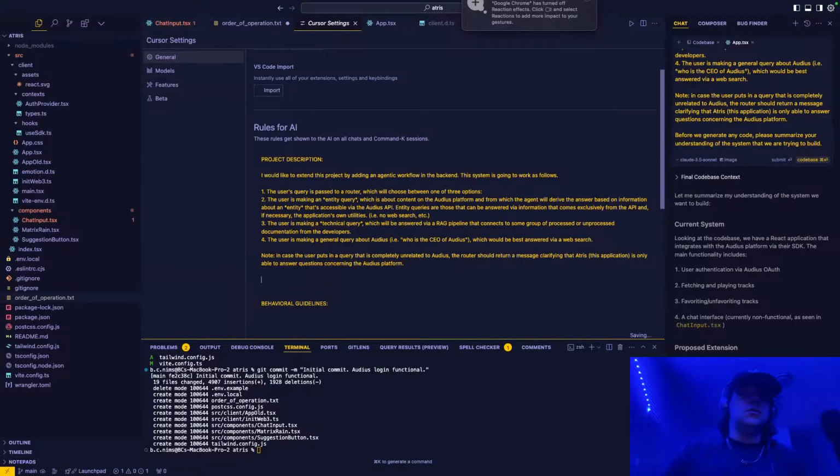And so this is where I'm just going to give it some preferences on how I want it to work through problems, the amount of any given problem that I want it to work on at any given time.